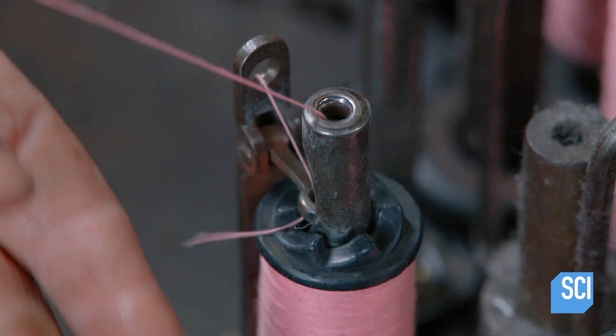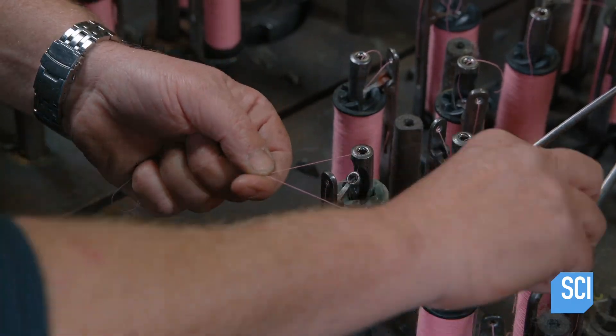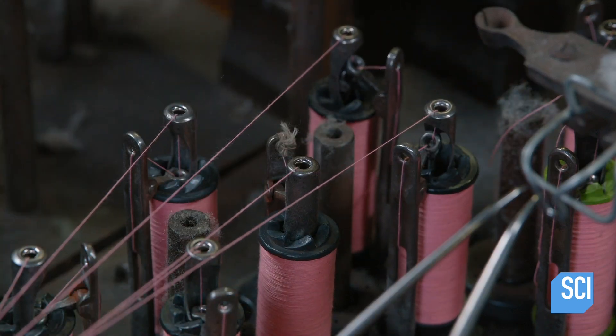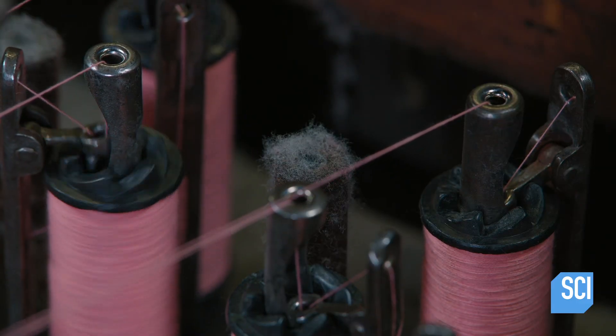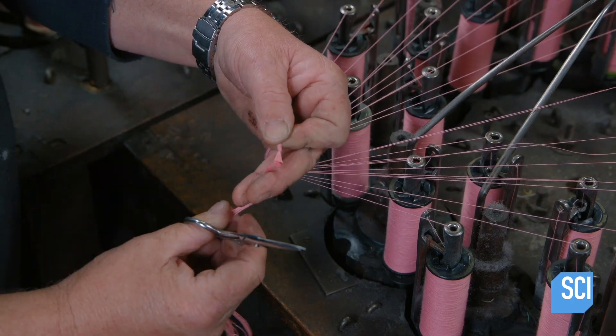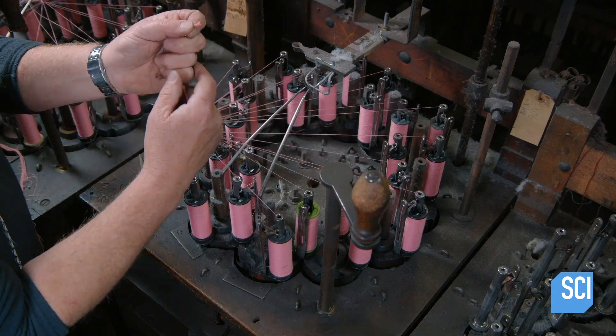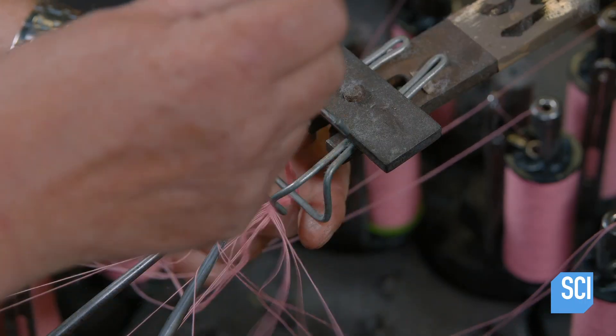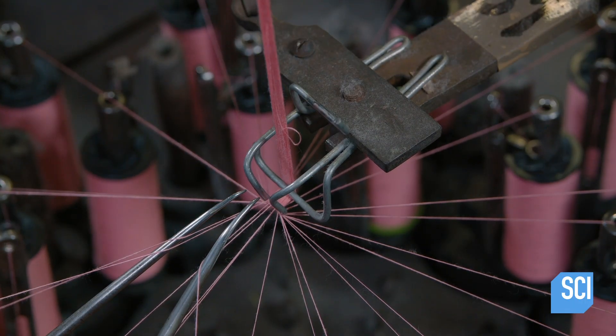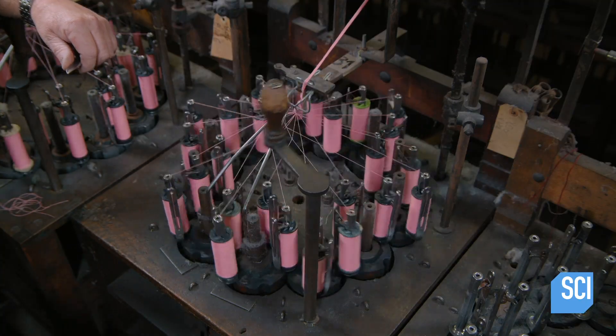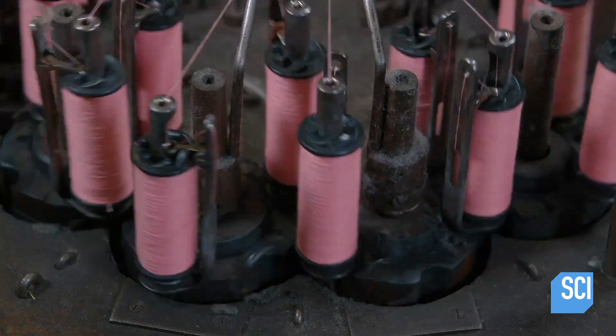There are two ways to make multicolored rick rack or braided shoelace cord. Mount different shades of solid color bobbins on the braiding machine or wind multicolored thread on each bobbin. And for multicolored knitted shoelace cord, mount different shades of solid color thread cones or multicolored thread on each cone.